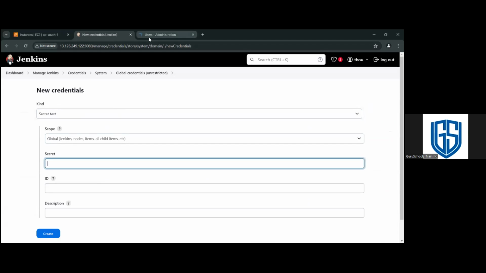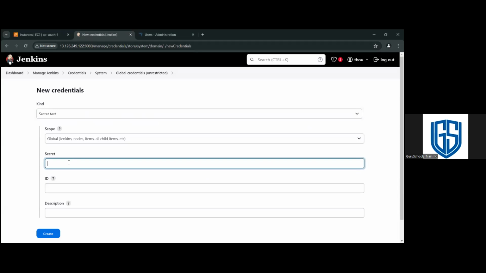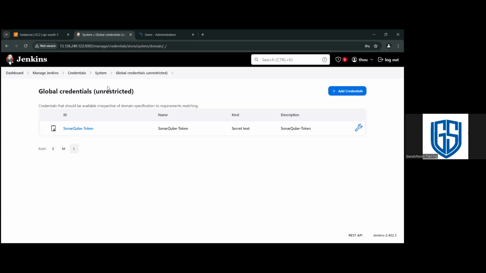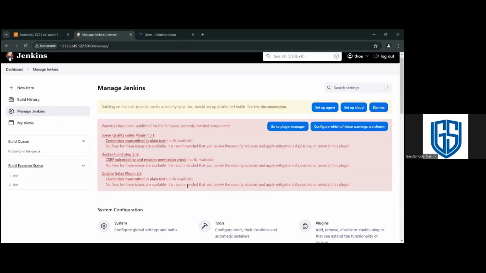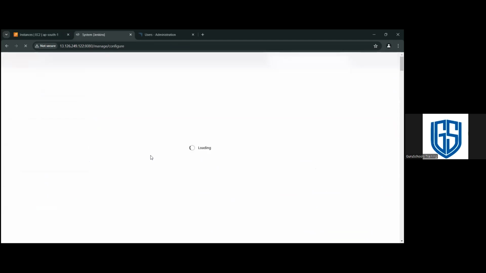This is for SonarQube token authentication. So copy the token, paste here. Then go to Manage Jenkins. Go to System and the Sonar Scanner server.